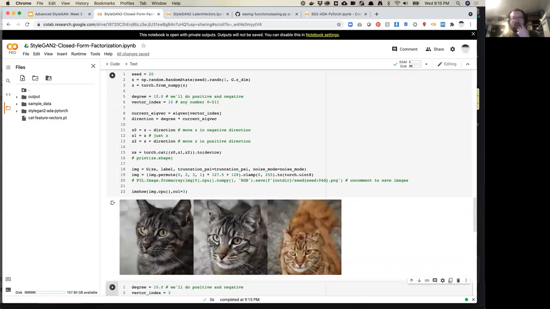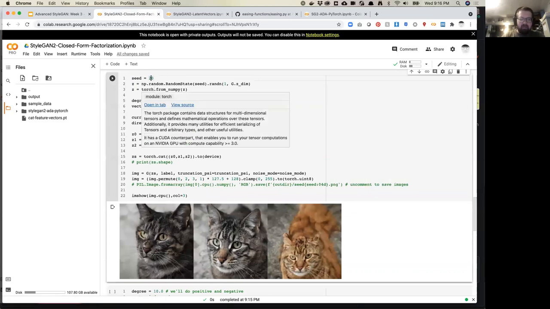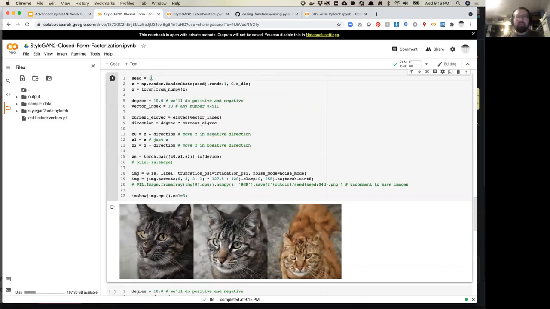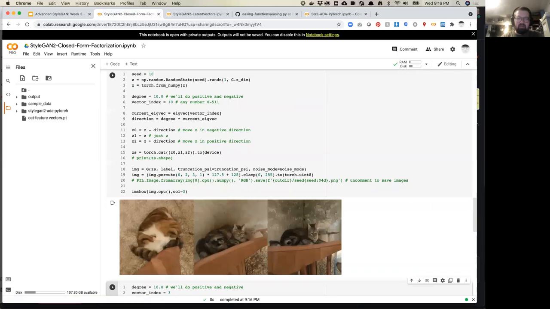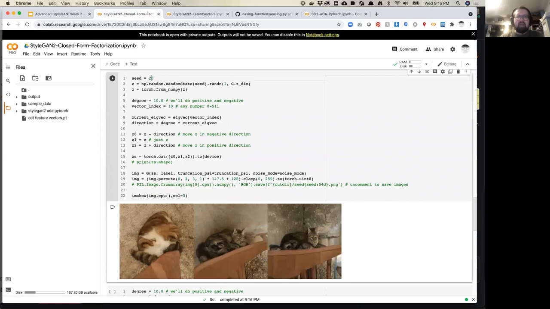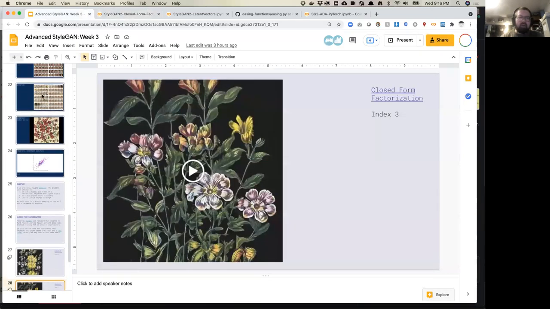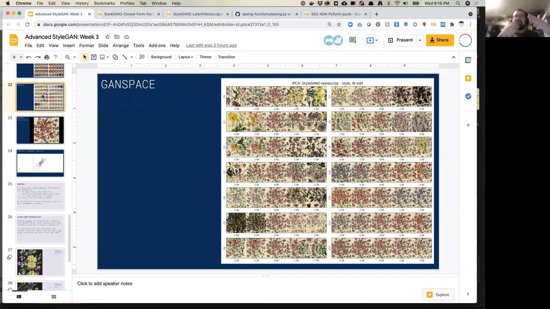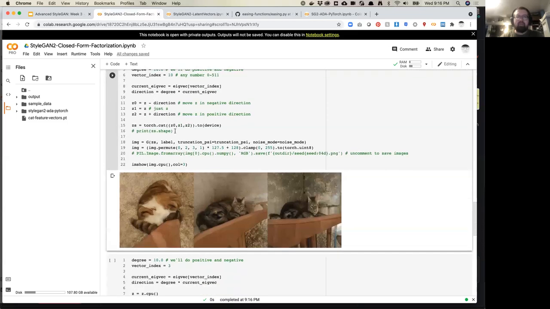The 10th vector looks like it maybe does the position X, Y, like this one's a little bit higher, this one's a little bit lower, and does color. So you might want to also change this, like let's try a different seed and see if we get the same sort of effect. Okay, didn't really get that. So this is one of the challenges with feature vectors: you almost want to generate a grid that looks more like this just to be able to see the differences between things. So maybe that can be some good homework examples of how to do that.